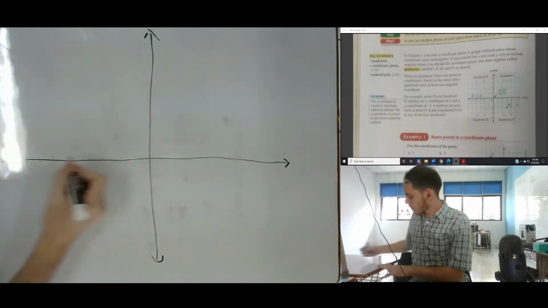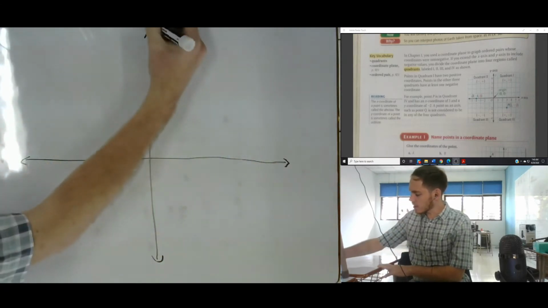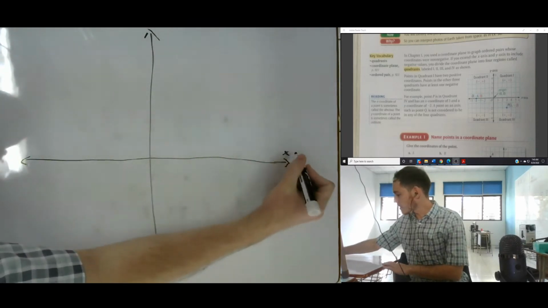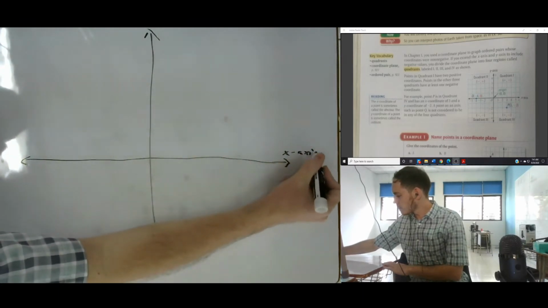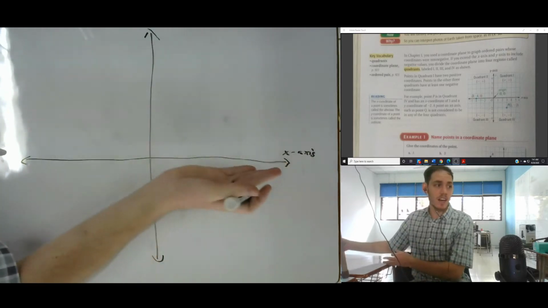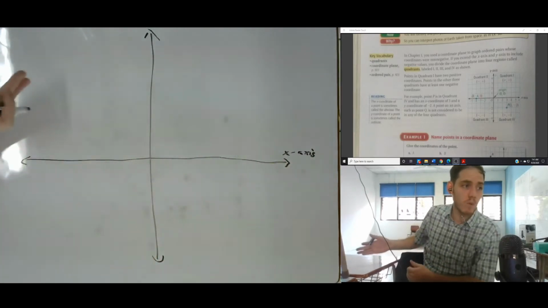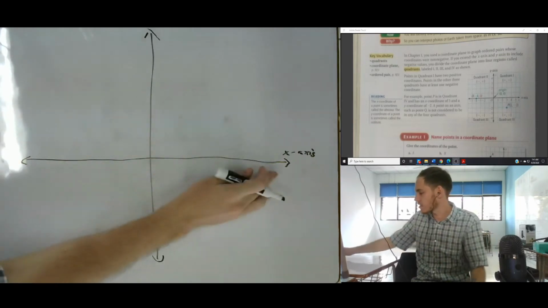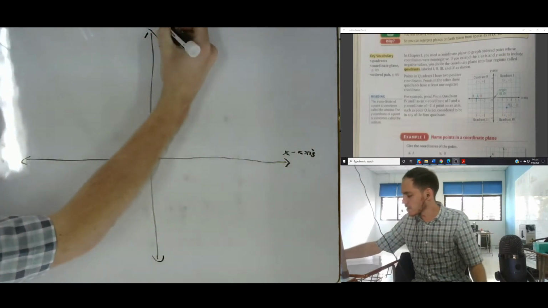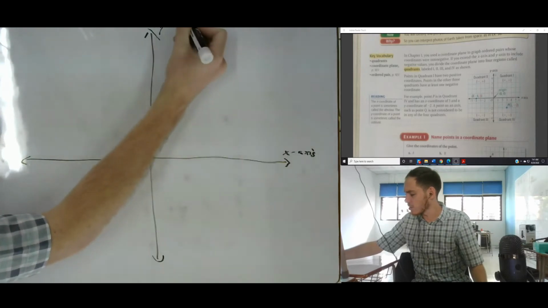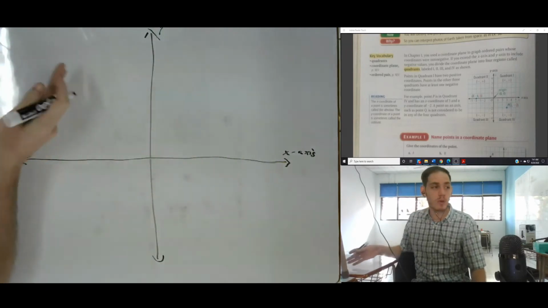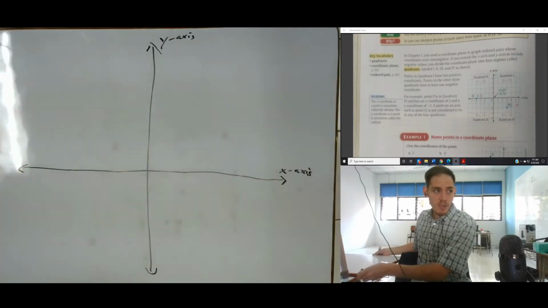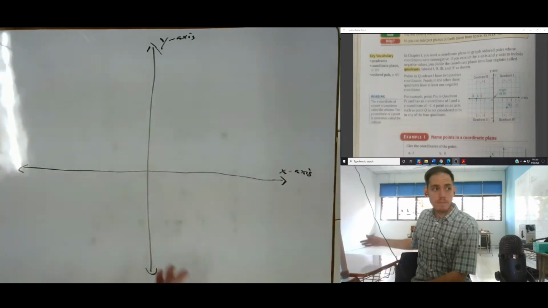Now, I want us to look at this, and so our horizontal line will be our x-axis. And what that means is this is the line where all values of y are 0. So this is only where there are values of x, okay? And this is when all x values are 0, okay? So this is where we write on, because it gives us an understanding of what's actually going on, okay?